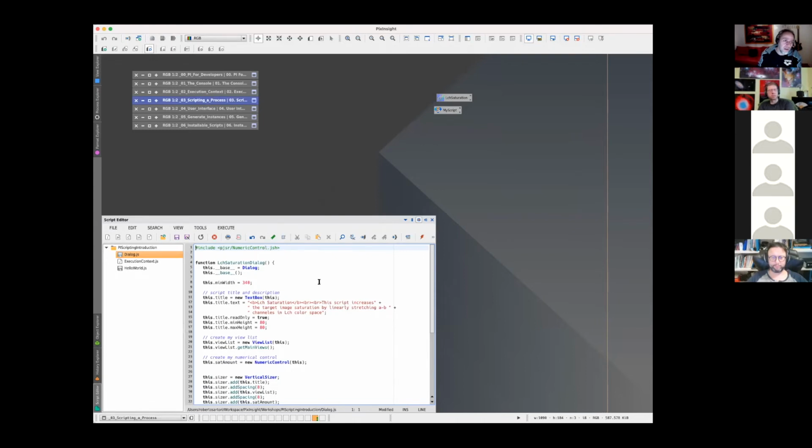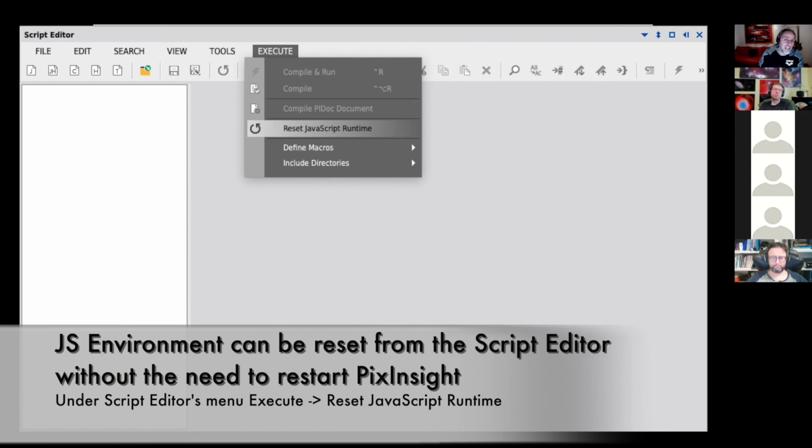So the point is that if you launch one time a script that includes this file, the object is imported and it will exist until PixInsight gets closed. Okay, so for the demo, it's a bit tricky. I should close PixInsight, reopen it, relaunch the script, have the error, and re-add the include to show you that that's the flow. But in general, everything I talk about is valid.